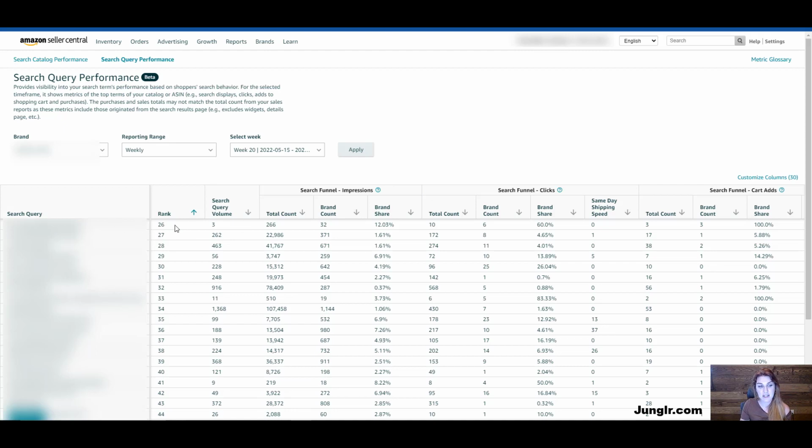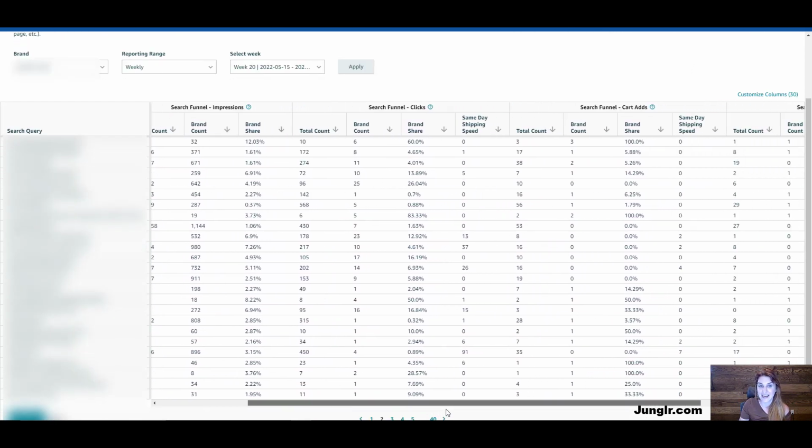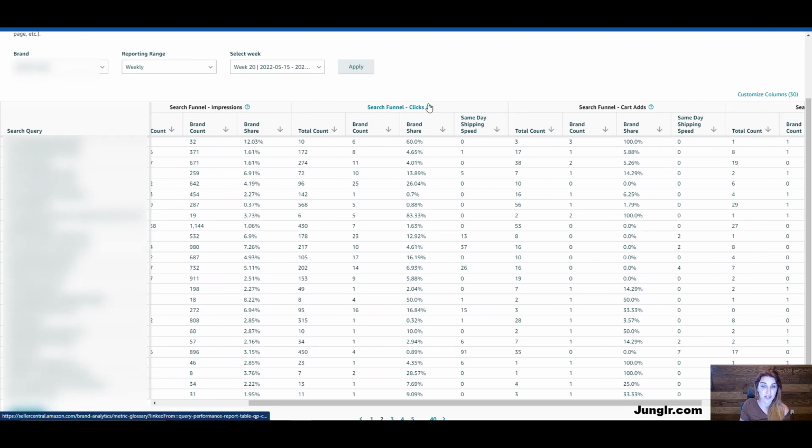But Amazon is determining that this is our highest ranked search query for this specific brand. So hey, let's go through and see where we stand out from the competition that's available inside this particular dashboard. If I was going through here and just sliding over, I can look at search funnel clicks. I think the thing that I find the most interesting are these brand share percentage columns. So what percentage of total clicks, what's my brand share of the clicks? How many clicks am I getting?